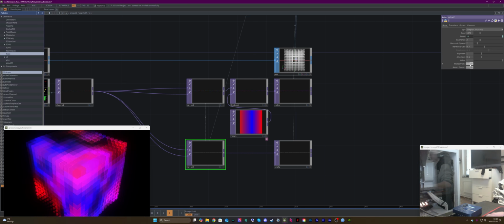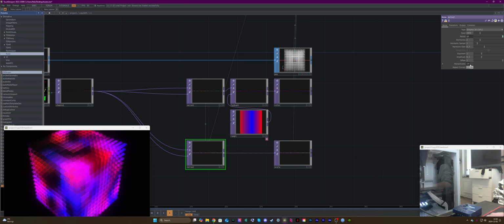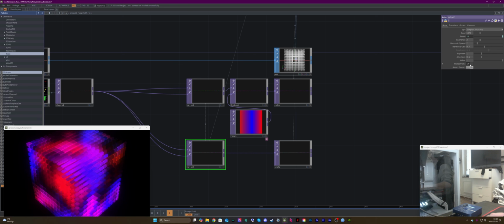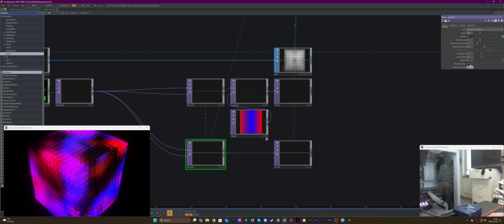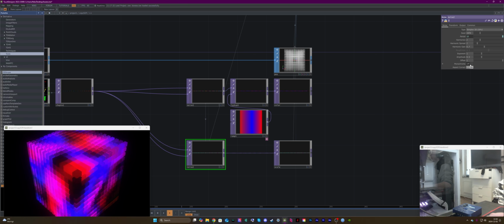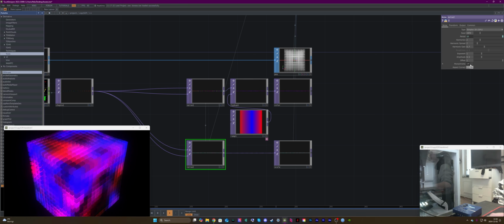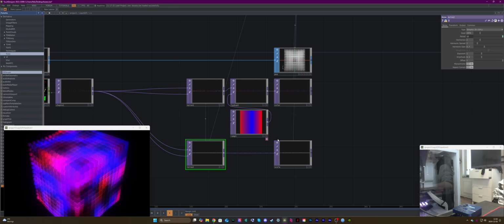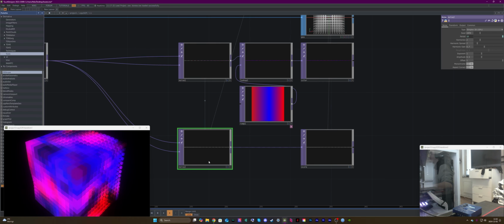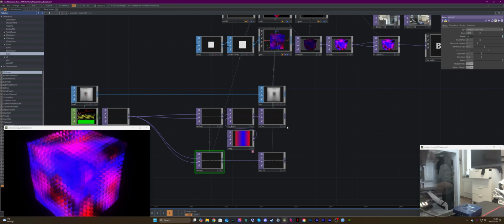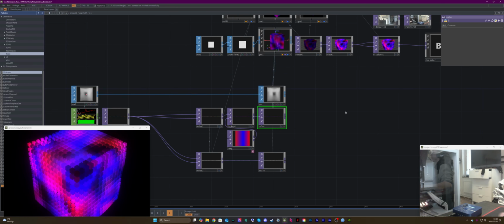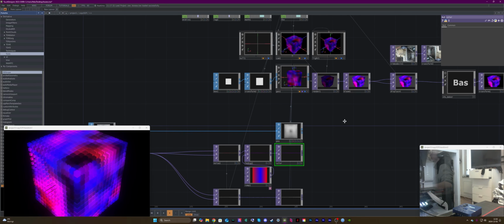If I turn off monochrome on this, they're going to have different lengths on different axes, but we want every axis to be the same length, so that's why we keep it monochrome. Those are the two defining parts of this network.